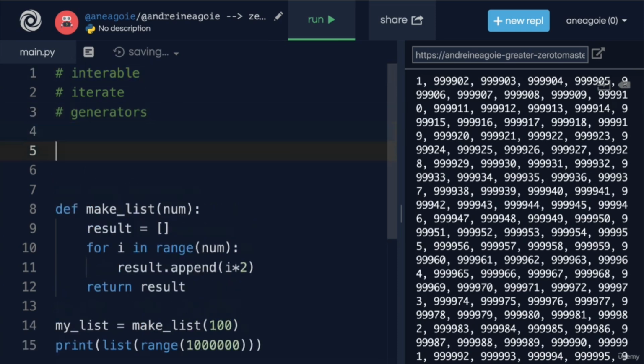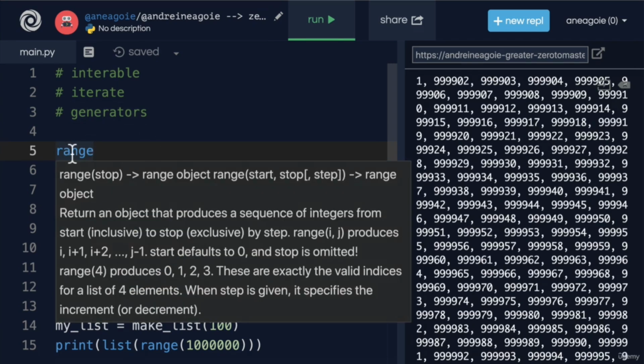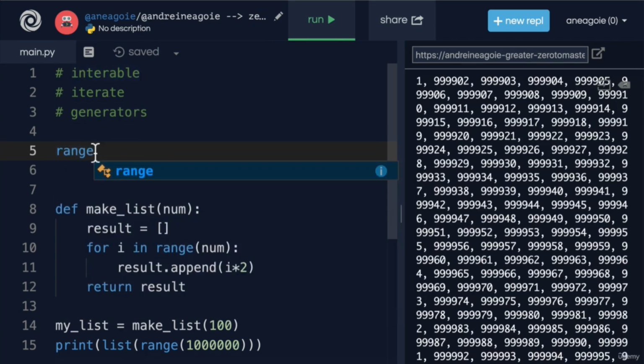For example, a range is a generator, so that is always going to be iterable. But a list is an iterable, but it's not a generator. So a generator is a subset of an iterable. I know those are a lot of words. Hopefully you're still with me. The difference between a generator and a regular iterable is the way we implement them. So let me show you a general way to create a generator.